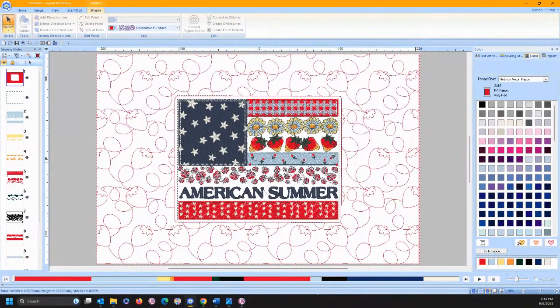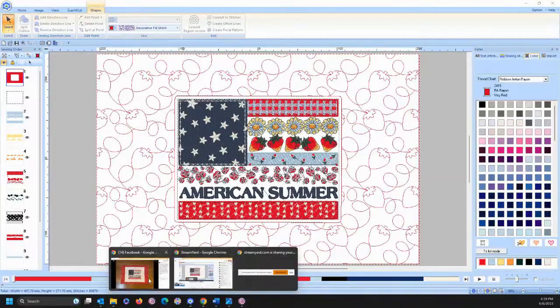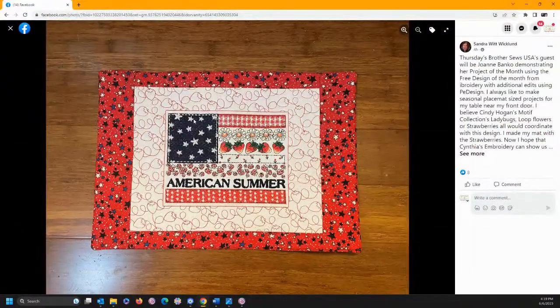So, yes. And if we look back at Sandra's first one, let's go back to her first one here. That's what she did. So she made a frame around it, knowing what size she wanted to go. Very cool, Sandra. I like that one. You are playing way more with your fills. I haven't got to play with my fills very much, which is a bummer because I've made them so that I could play with them as well. And I just haven't had a chance to play with them. So bummer.